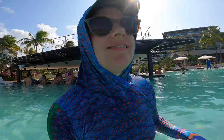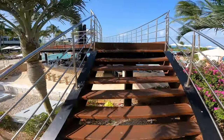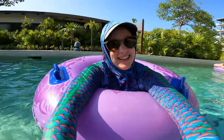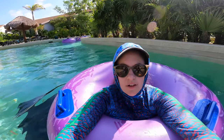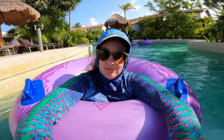The swim-up bar just kind of transitions into that infinity pool there. We made it to the Lazy River where my friends are — my fellow advisors — and I am on a quest to get a tube so I can join them. We have done it, we are in the Lazy River! It is very relaxing. Not the hugest Lazy River but still a nice relaxing way to chill. It's kind of away from all the other pools and the beach — there's not really a lot of bars over here, so if you are just looking for a quiet chill time, this is a good spot.